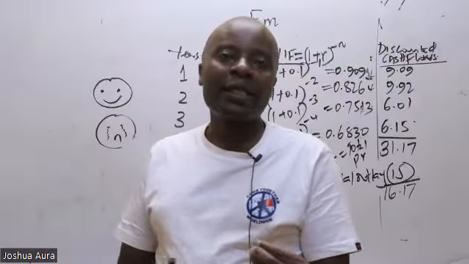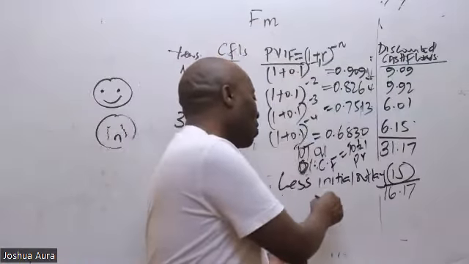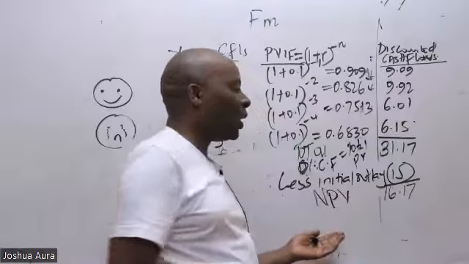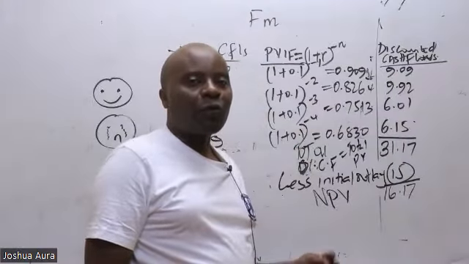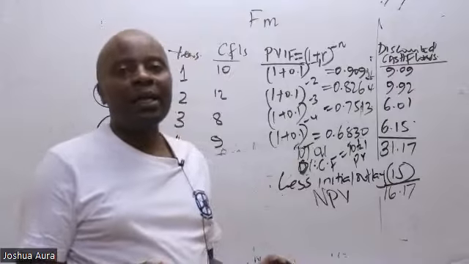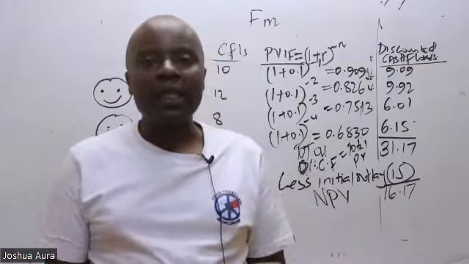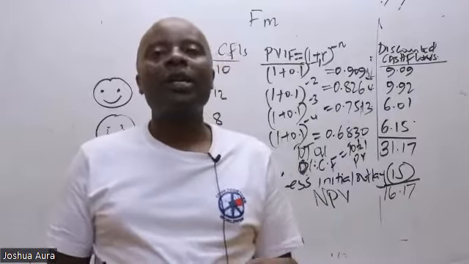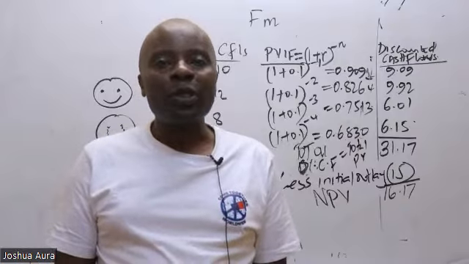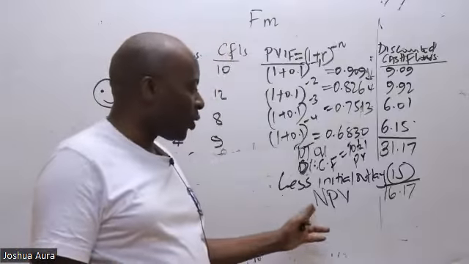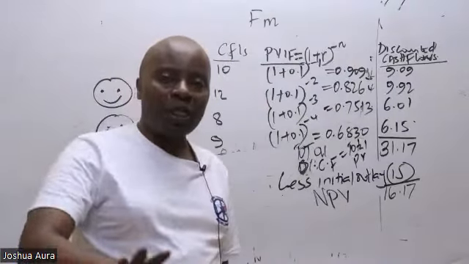So when I get this figure, of course, this figure is what I'll call the net. It's net of the initial outlay. It's the net present value. And of course, I know there is 1 mark to be earned out of advisory. So when it's positive like that, we should be able to conclude that this project is viable. When it's positive, you simply write here that since NPV is positive, then the project is viable.